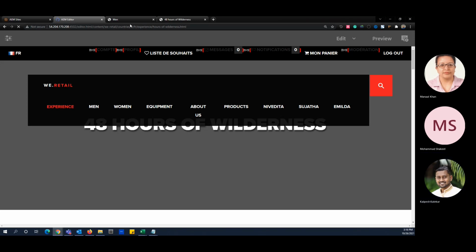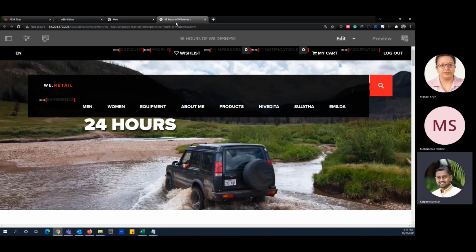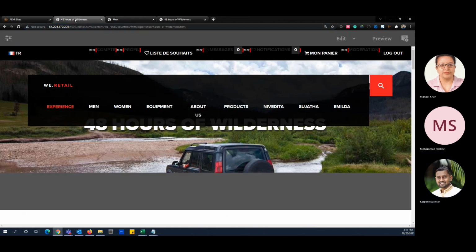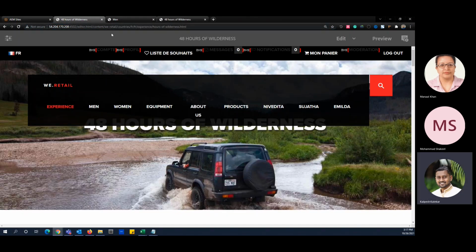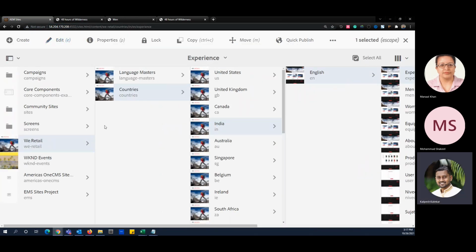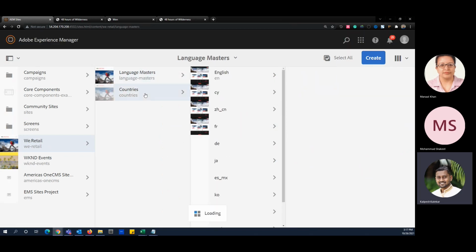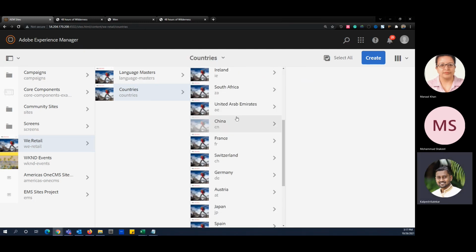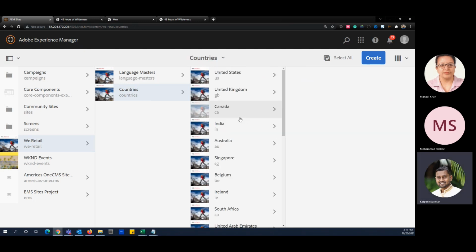Why does it have 48 hours? Because we haven't updated the French language master. Once we update the French language master and roll out, the change will be updated on the French country site also. So in simple language, language masters are languages and sites, or live copies, are like countries.